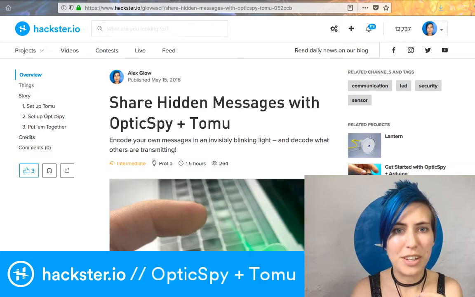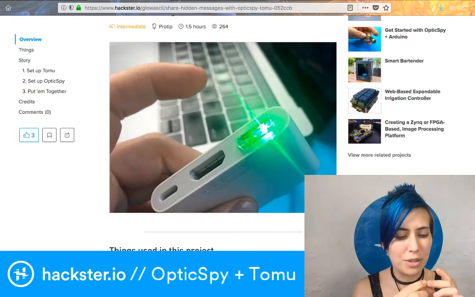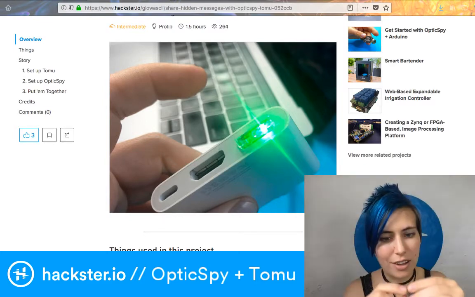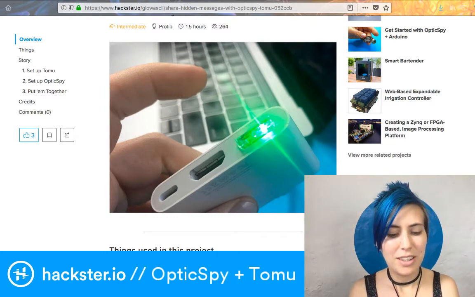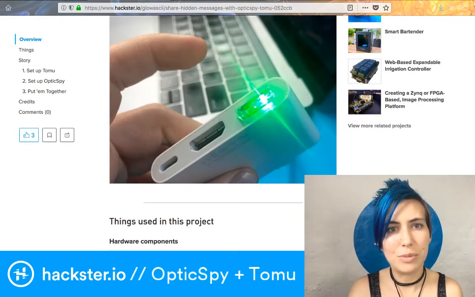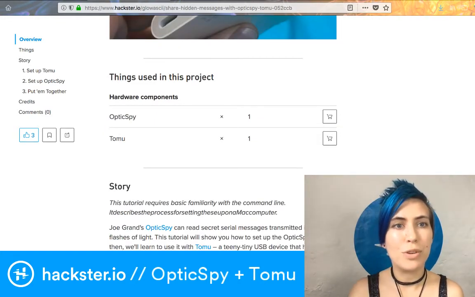Let me scroll down so you can actually see it plugged into that USB port there. And it's got a red one and a green one that blink alternately. They're sort of just in here. And a few contacts that you can solder together to make different things happen. And this is just really cool. You upload code to it over your USB port, not with Arduino, but with a separate process that I'm about to do for you now.